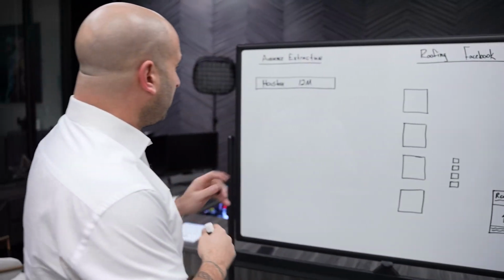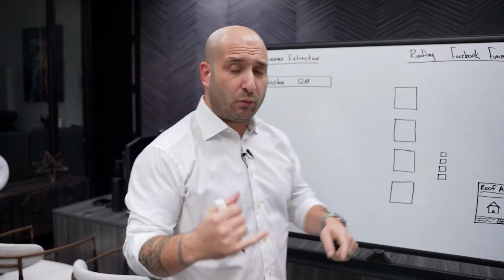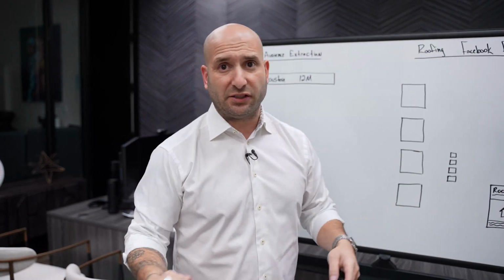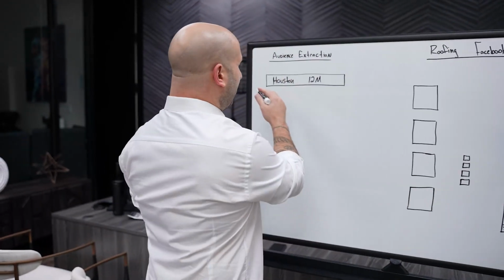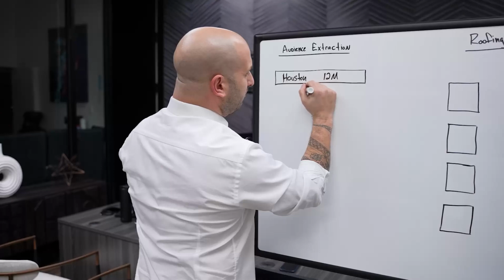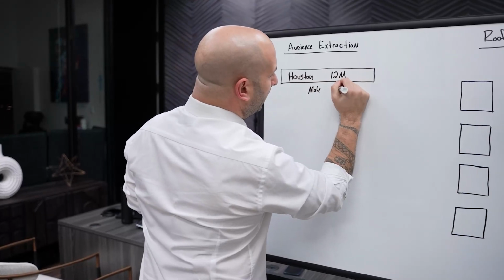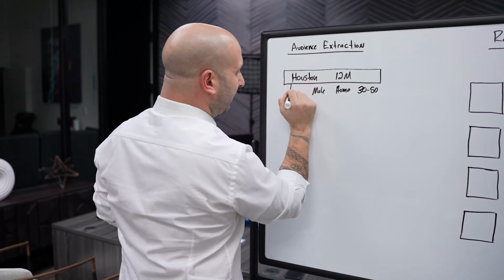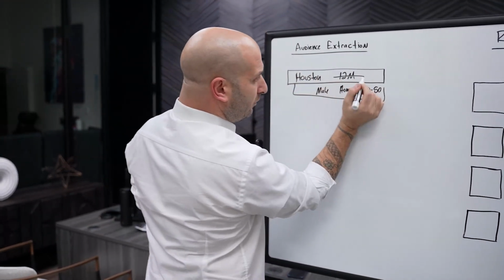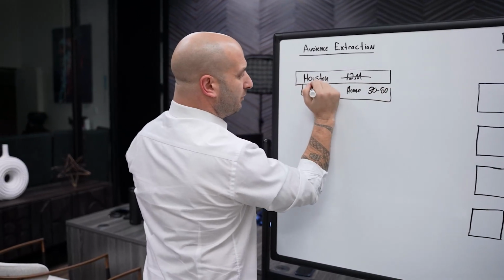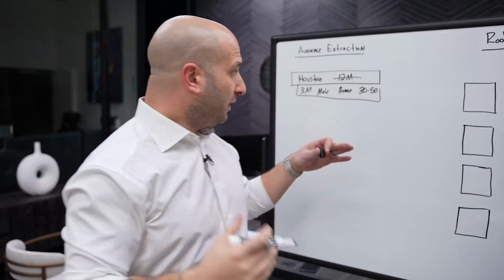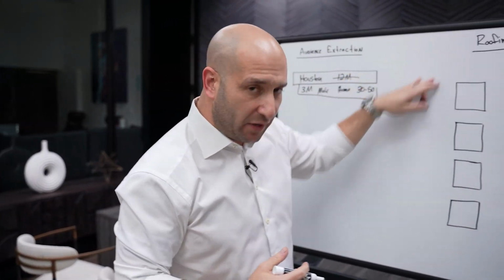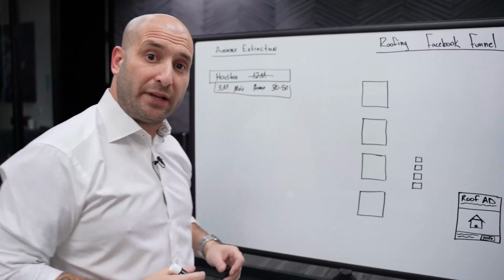So right now, if we're starting with Houston, Texas, 12 million, first thing I want to do is narrow that down to homeowners. I might want to pick males, and I might want to shoot for the ages of 30 to 50 years old. So let's say I target Houston, and then I say male homeowners from the ages of 30 to 50 years old. And what that's going to do is bring this audience down from 12 million. Let's say that brings me down to 3 million in the Houston area. So now that I've dropped that by 75%, I can then go ahead and start my funnel strategy to further narrow down my audience.